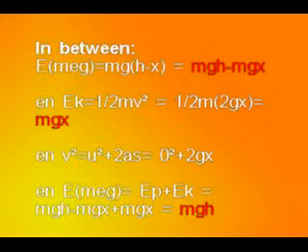In the middle, your mechanical energy equals mg times h minus x, which equals mgh minus mgx. And your kinetic energy equals a half mv squared, which equals a half m times 2gx, equaling mgx. Also remember your general formula of v square, then you'll find that v square equals 2gx. So in total, the mechanical energy equals potential and kinetic energy added up, which will give you at the end mgh.